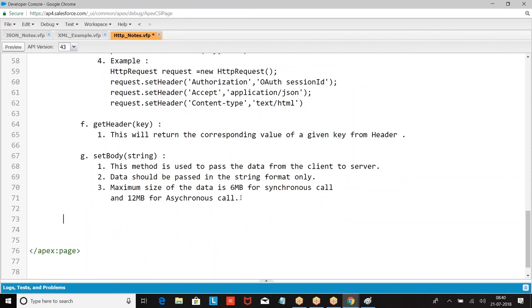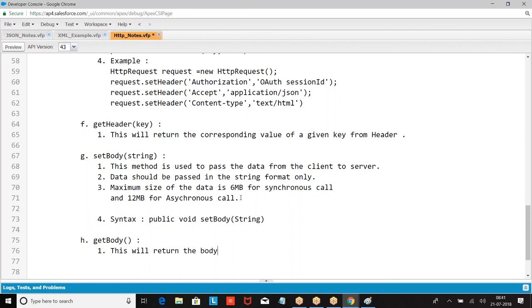Then syntax. Get board. This will return the body of the request.